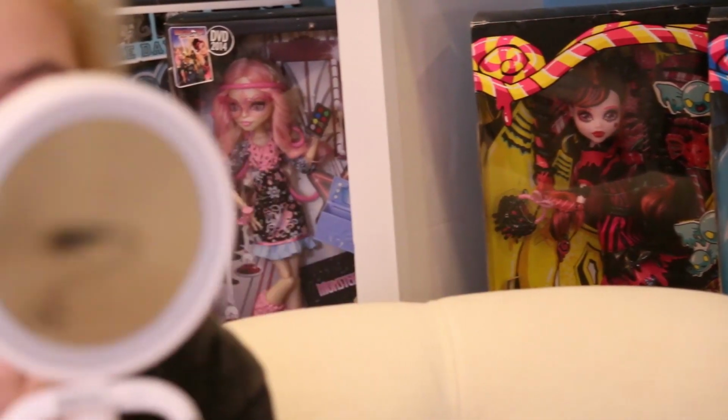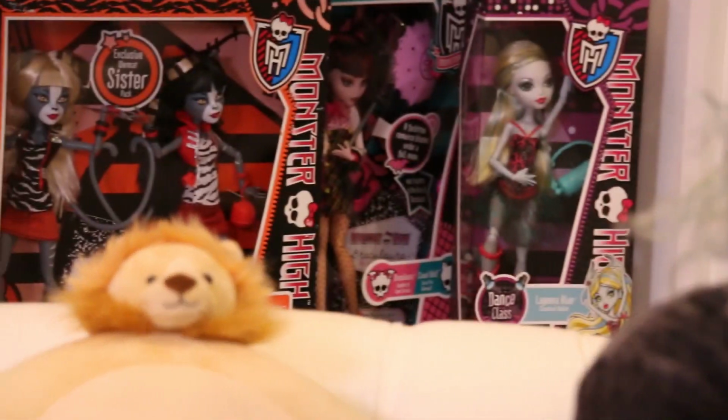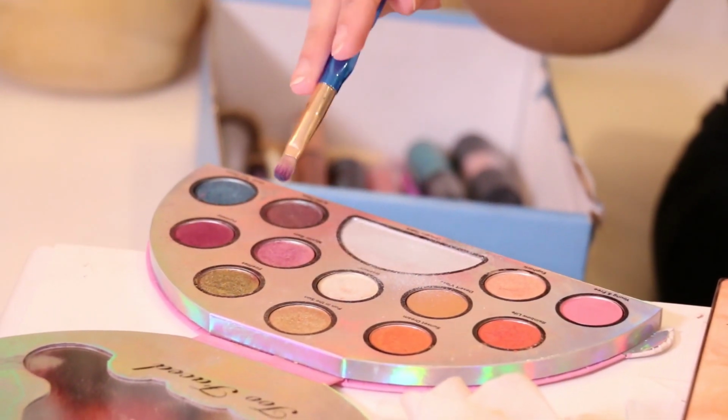I am going to put white in my waterline because all Monster High dolls have giant eyeballs. So this will make them appear larger. Alright, now I'm going to be adding the blue under my eye. I'm using Dusk Teal Dawn from the Too Faced palette.